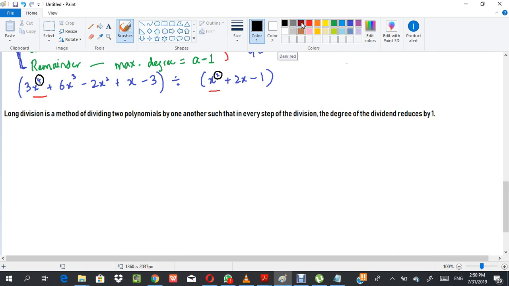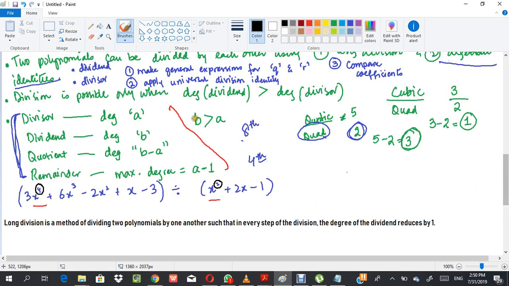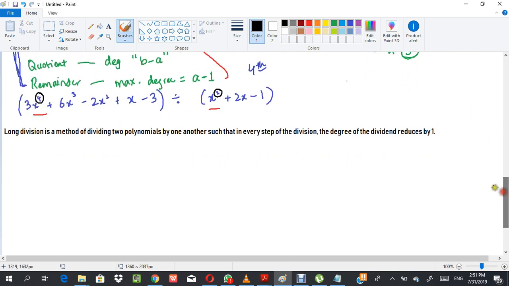So if we start off with, let's say, a quintic polynomial as our dividend, then regardless of what the divisor is, provided that it's a polynomial of degree less than 5 or 5. So there's one thing that I forgot to tell you. I missed this out. Division is possible when b is greater than or equal to a. In that case also we can have division, but in no other case.